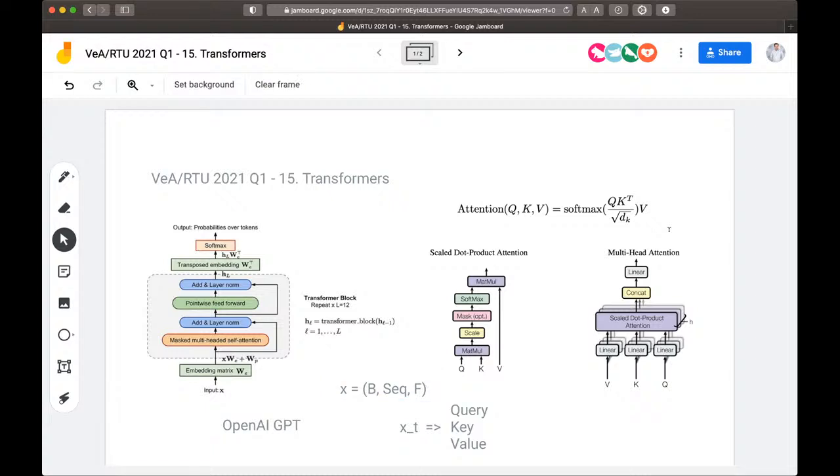For every word in the sentence, in language modeling tasks, we have a vector that is representing that word. So there is batch, sequence, and features, and then the xt is for every step in the sequence for a single element of the batch, or you can repeat it over all of the elements of the batch.